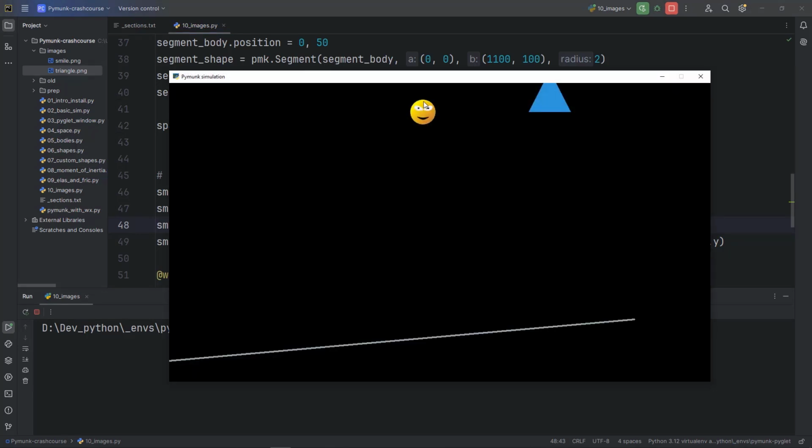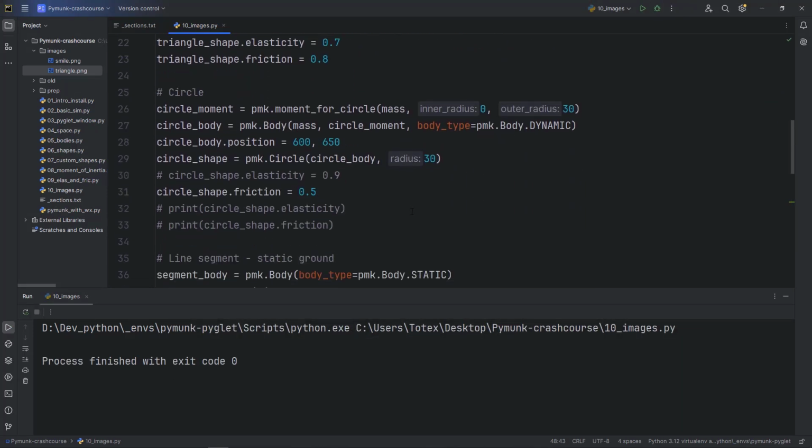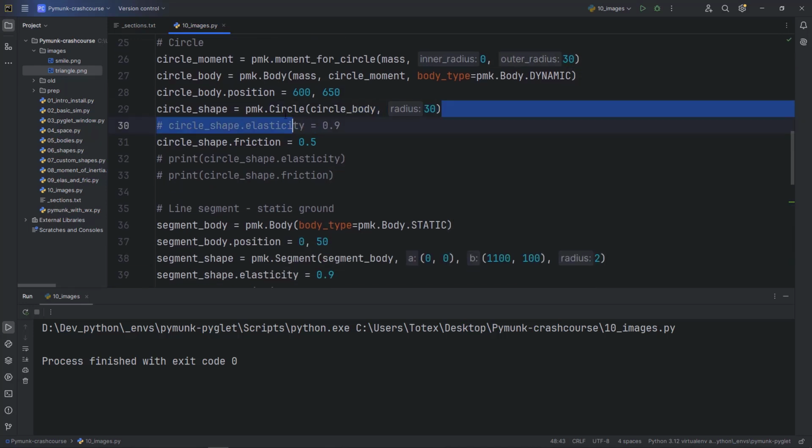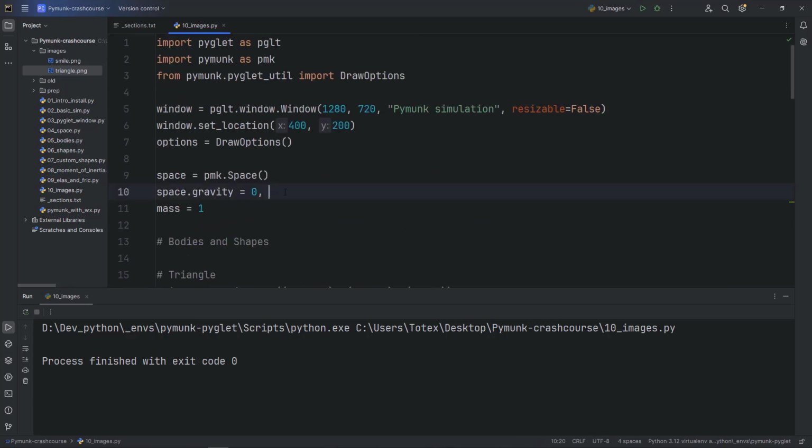And now as you can see, the image completely overlaps the circle. The circle shape size is also 60 by 60. Here we set the radius of the circle to 30, and the diameter of the circle is 2 times 30, so 60. And now let's add back the gravity, so negative 1000 here on line 10.